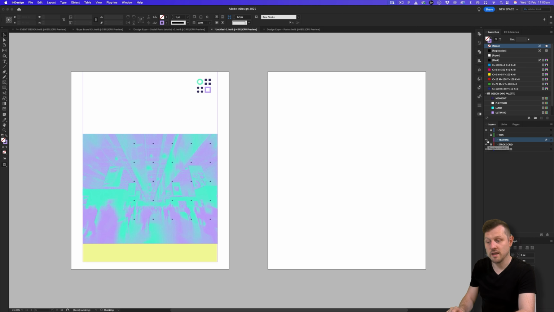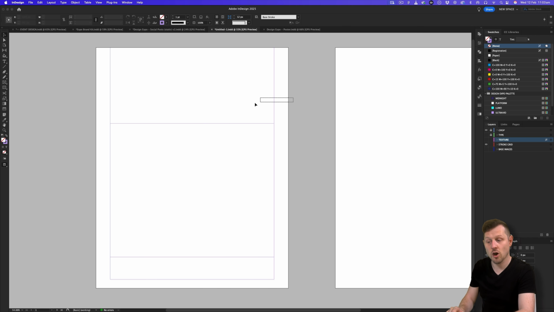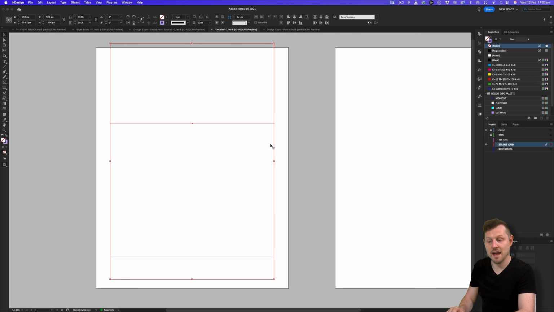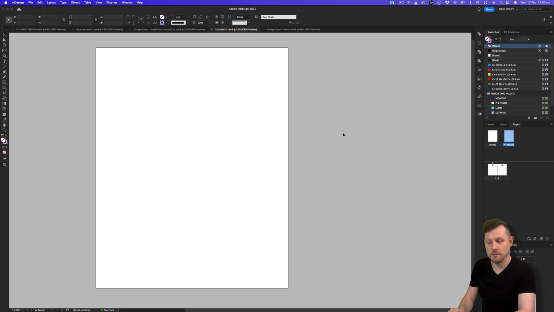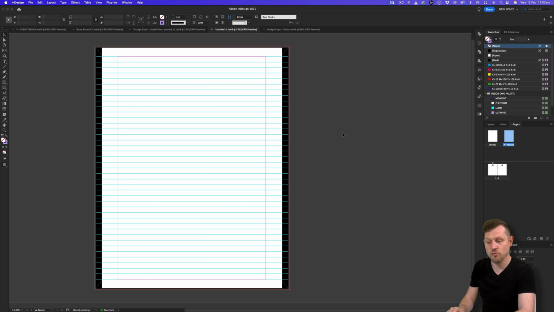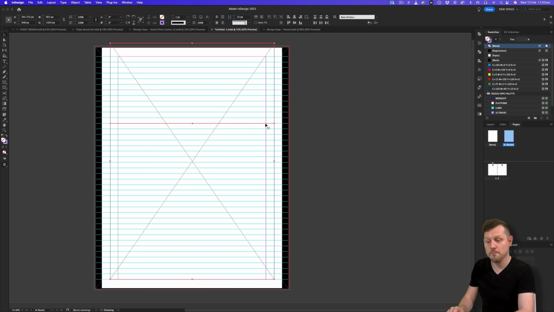I'll unlock the base grid stroke layer, select only the outside stroke and the top horizontal stroke. I'll press Command plus X on Mac or Control plus X on PC to cut. I'll come up and double click on parent page A. I'll paste the visual elements on the stroke grid layer and position them correctly. And if I double click on page 1 in the layers panel, we can see that the strokes are now back and now also on the second page.